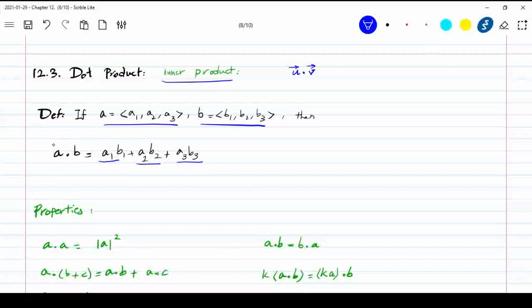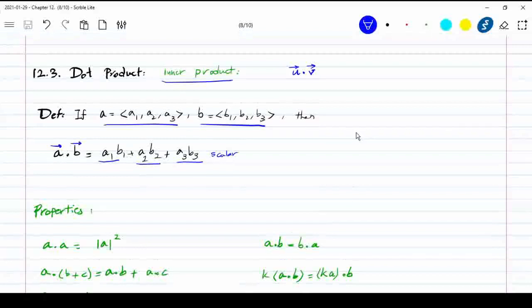What you need to be careful of is that you're multiplying two vectors, and the outcome here is a scalar, it's a number. This is one big difference between the dot product and the cross product. The cross product will provide a vector as the result, but the dot product will only give you a number at the end. So you have a product of two vectors and you get a number.